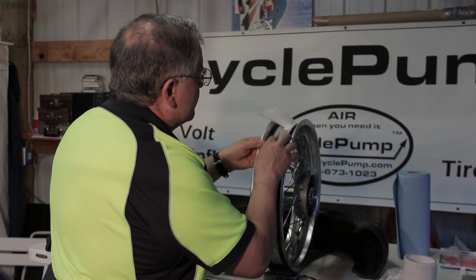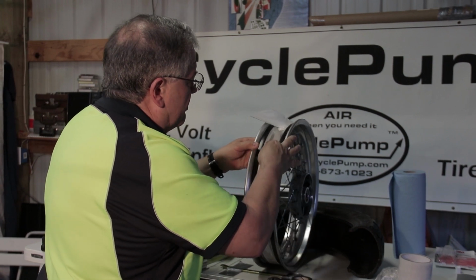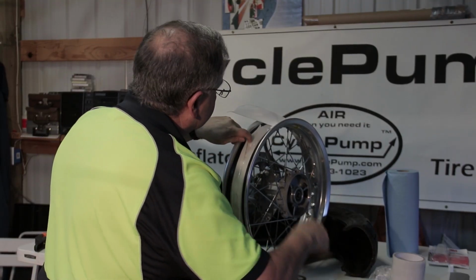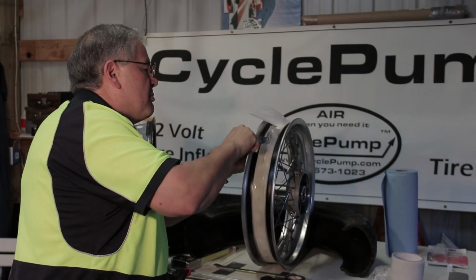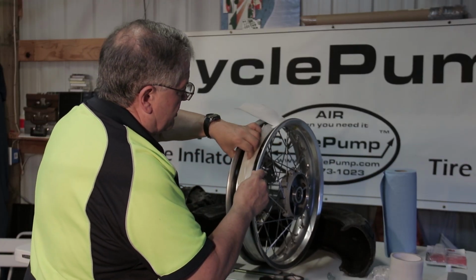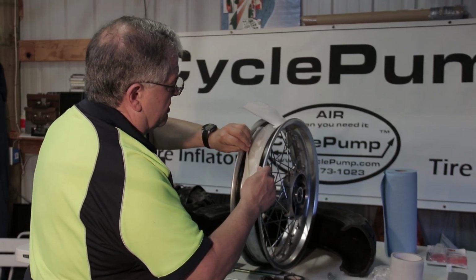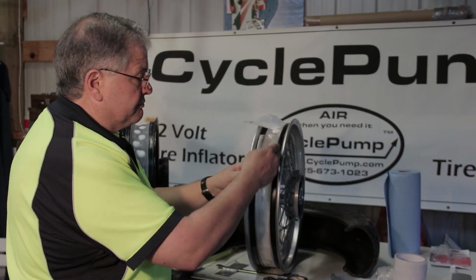Going back to my first layer, I can use my finger to press it down, and then I'll use the tool to push out any of the holes, any of the voids that air may have passed or may pass through. And when I finally get that pushed down, then I can curl the tape, the adhesive, or the sealing tape over my black masking tape.